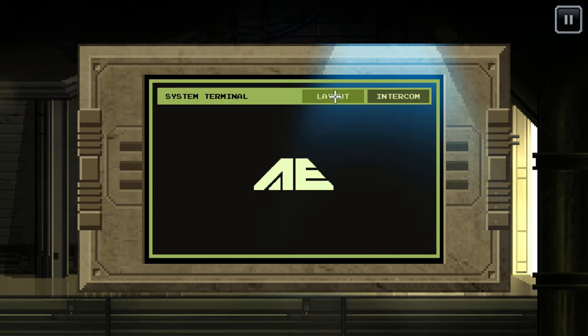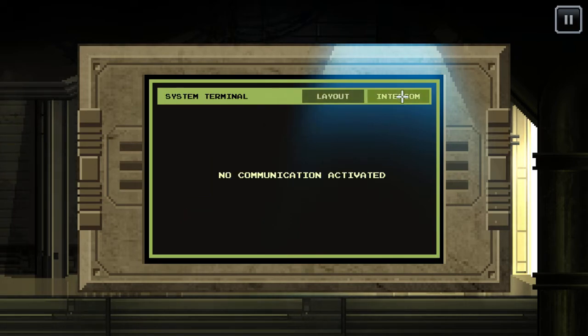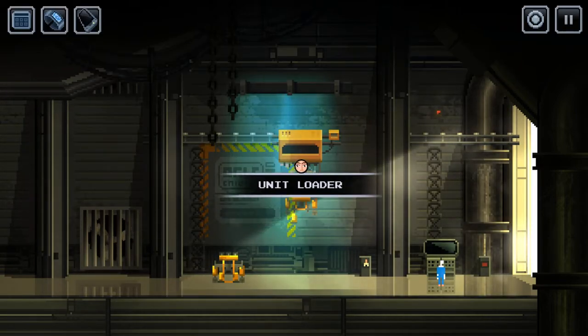Okay, system terminal. Layout. Now, this is actually a pretty big place. Security offices, Area 52, cryogenics, bunch of labs. Yeah, this isn't a good place probably to be. Intercom. No communication activated. Okay. Yeah, I feel like this is probably not a safe place to be. But I'm curious.